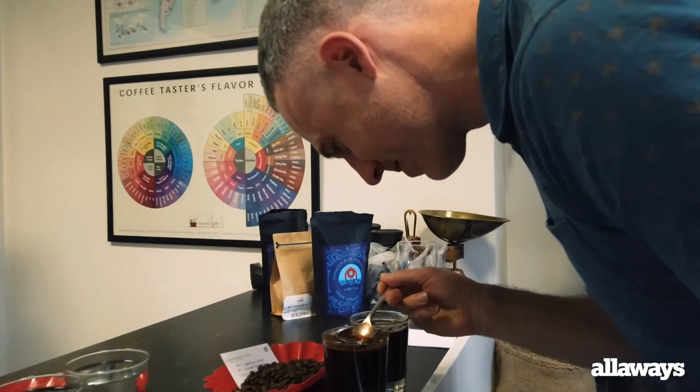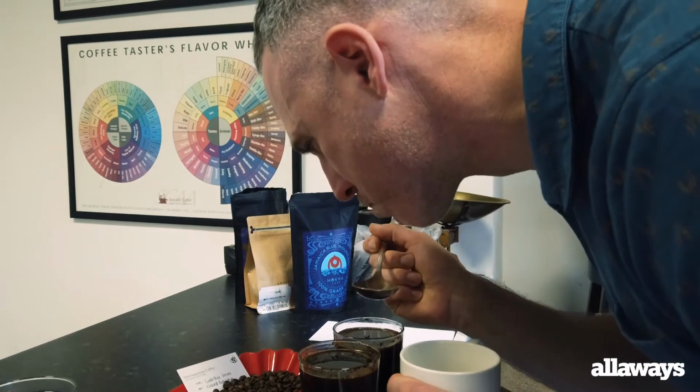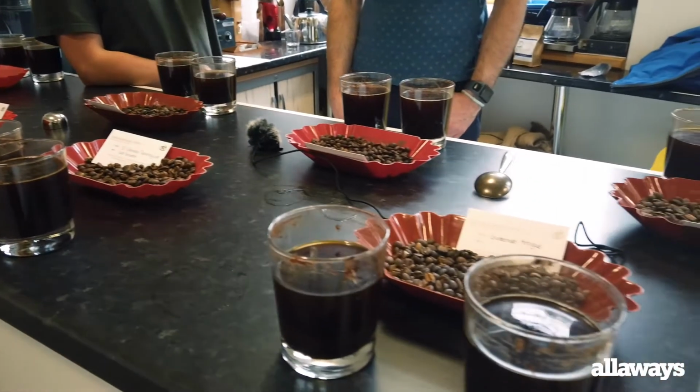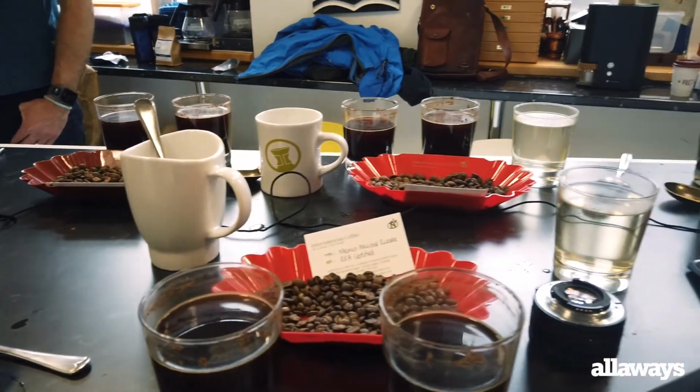From then on, we go around cupping all the different bowls, because you may taste slight variances. Always cup if possible hot, medium, and cool. If you have a lot of cups it can be difficult, but try, because coffees will change depending on the temperature. I noted that on some of them when we were trying them, they really do change, some for the better and some for the worse. Exactly. They could also be uniform, but when coffees are cooler, acidity and sweetness will come through a lot more than when you're tasting them very hot.